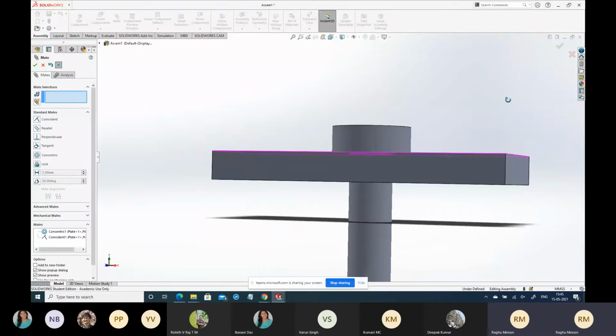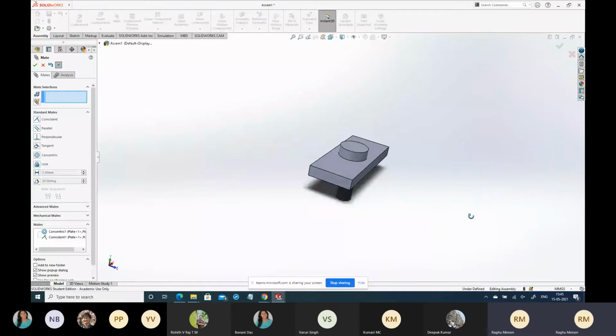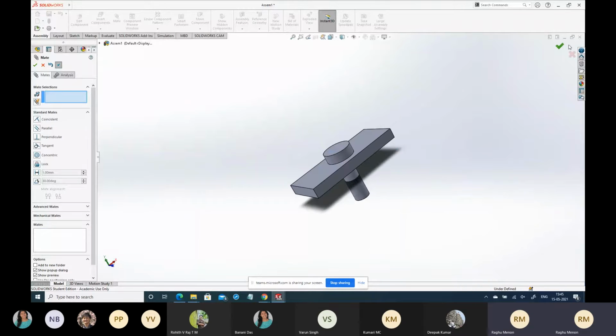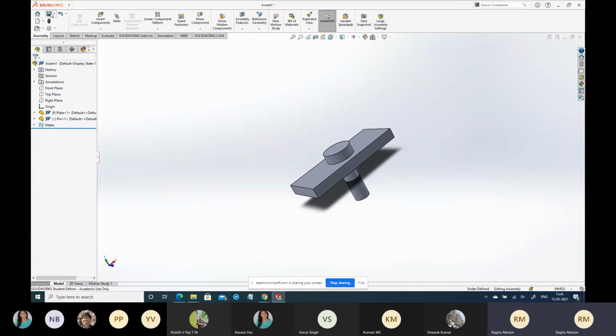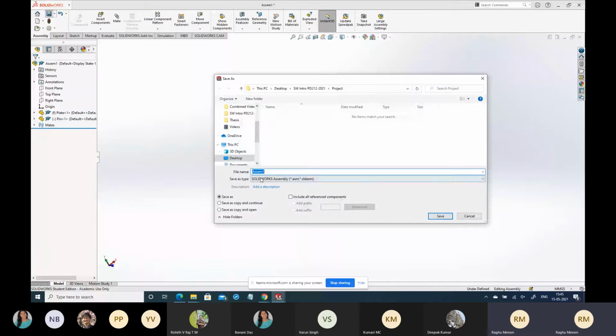So now what has happened is you have a SolidWorks assembly which is basically sitting inside this thing. Okay, so now we are done with the assembly. You'll have to save your assembly file. It's basically when you say save all, and you will go here and tell it's going to be plate and pin assembly. It's going to go into the same project folder.